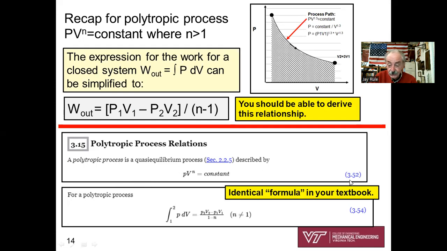He applied it correctly. So you kind of back up a little bit in chapter 3, section 315 applies to PV to the n equals constant. There's the result. And so I had to sheepishly go back to the student and say, you're exactly right. However, you can get to the same result if you start with that integral. And so it turns out that we were both right. The student was correct, and starting from fundamentals is also correct.